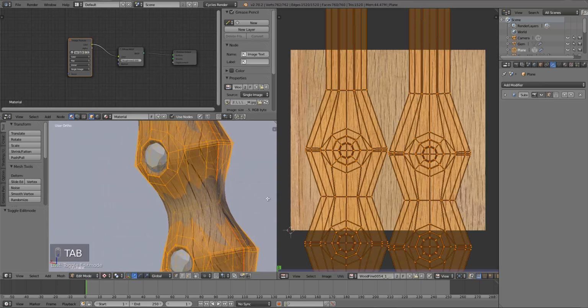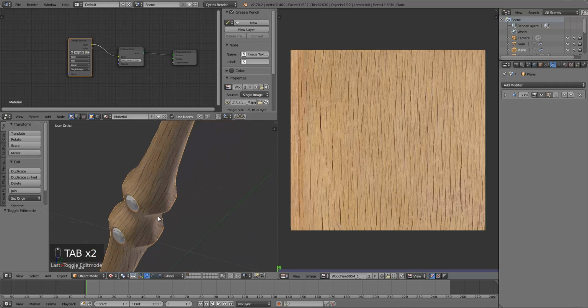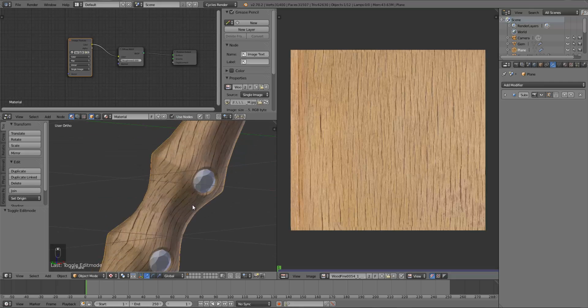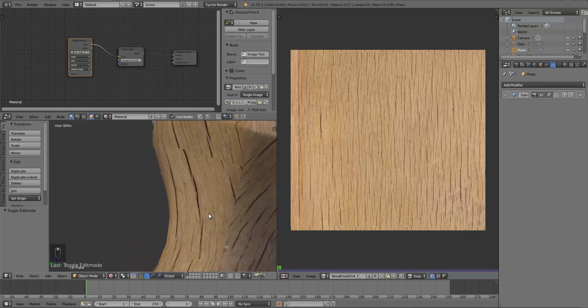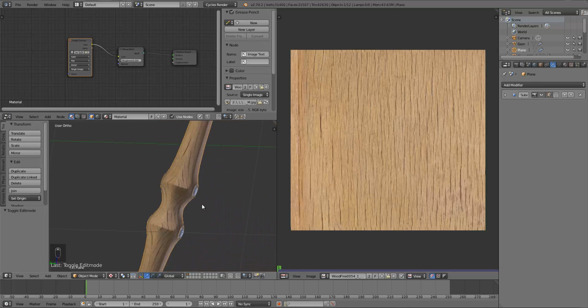So, it looks like I might actually... Now we can work with that a little bit more later. Okay. So, now we want to go ahead and take care of these texture seams, because we can definitely see some of them here. It looks like there are also some going, of course, horizontally as well as vertically.